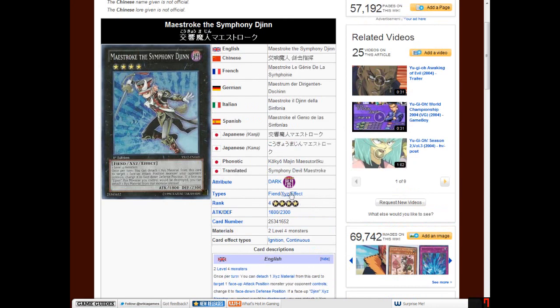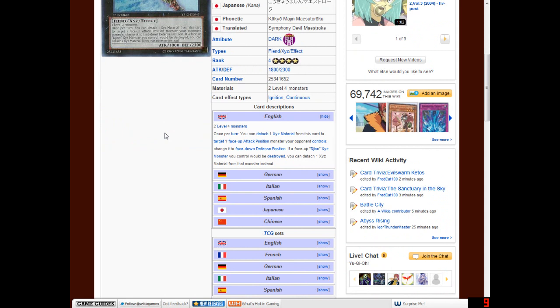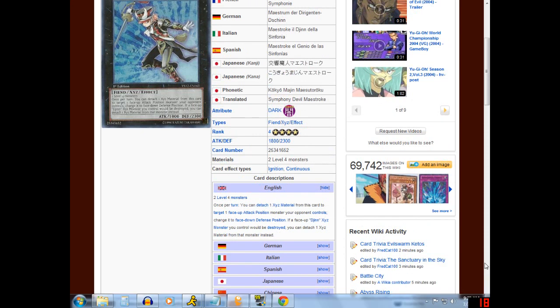That includes itself, because if it wasn't itself, it would say excluding this card, or it would have in parentheses not the Maestroke Symphony Djinn. So yes, you could use this card to save itself. It's a pretty nice card. It's a Book of Moon, but only on your turn, because since it's not a quick effect, you can't detach and put a monster that's attacking you on their turn. If they attack, you can't detach and put them face-down defense mode. So it's not that good, but it is good on its own.